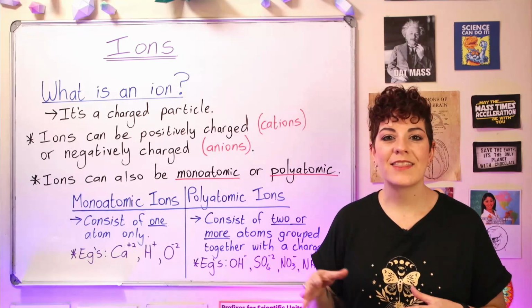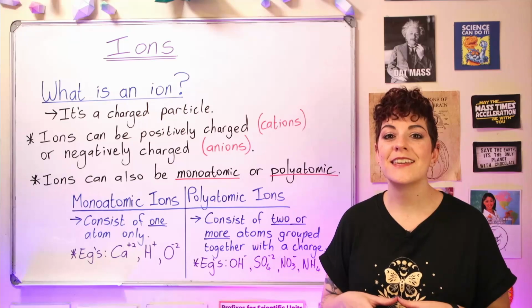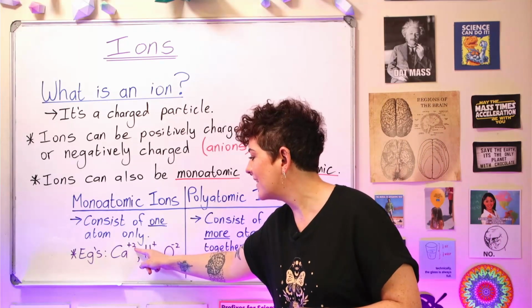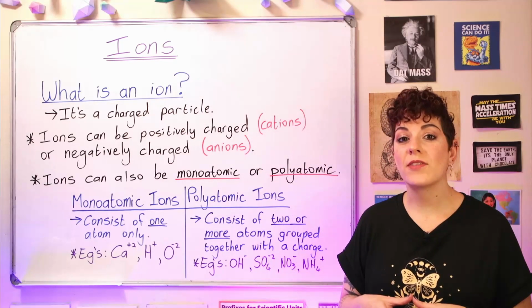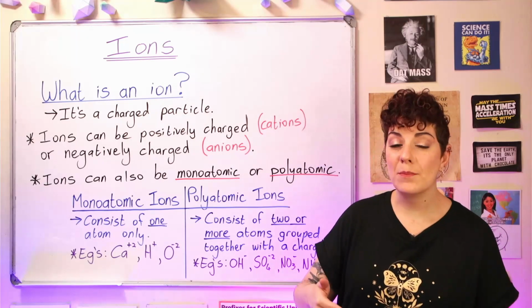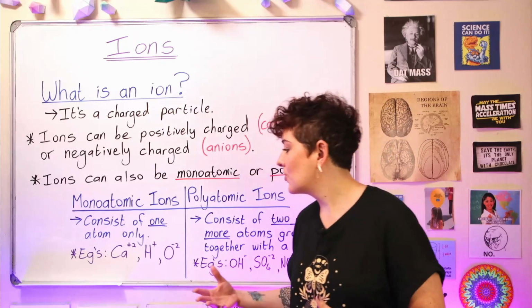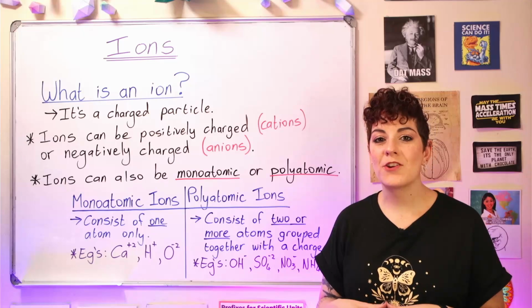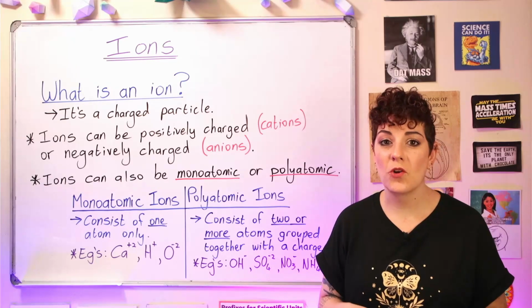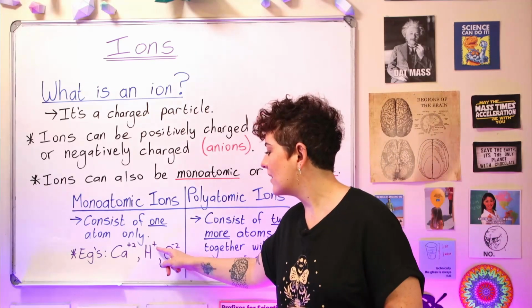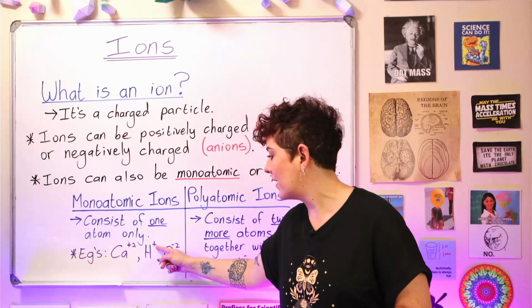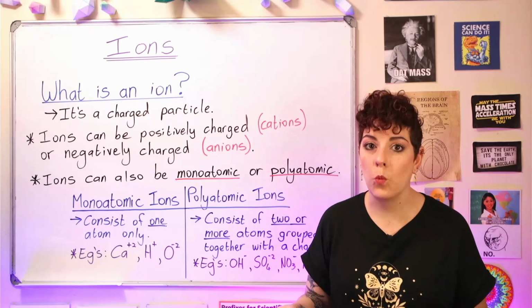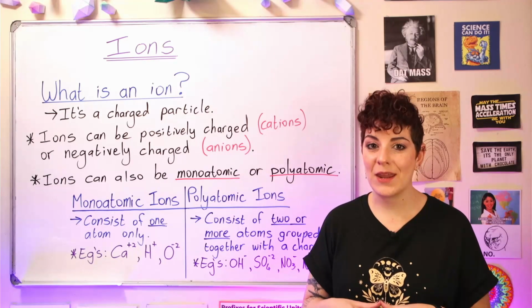Now, of course, we'll look at the charges of ions and valency in more detail later, but for now, I can just tell you that the little sign and number is the charge of the ion. And you can write either the number first or the sign first. So you could have also said Ca2+. That's also correct. Also, bear in mind that in chemistry, we do not show the 1. So if you see a sign without a number, such as H+, the hydrogen ion, it actually means it has a charge of +1, but we don't show the ones in chemistry.